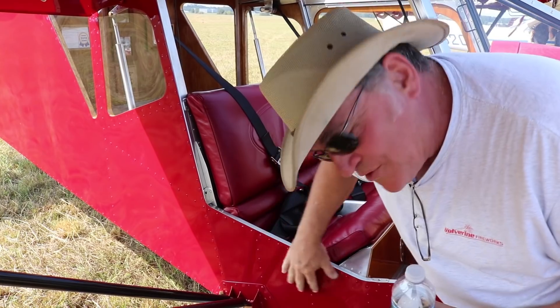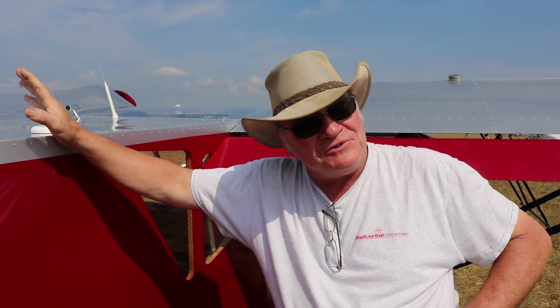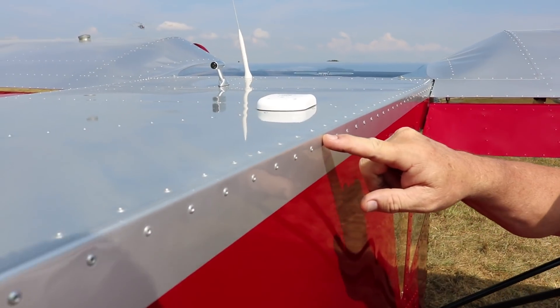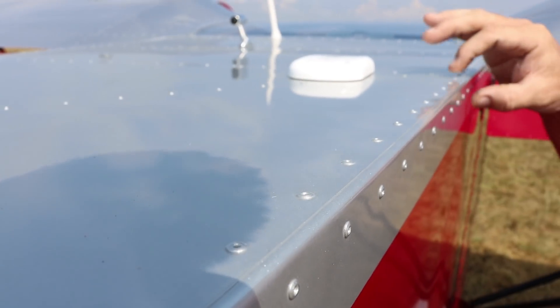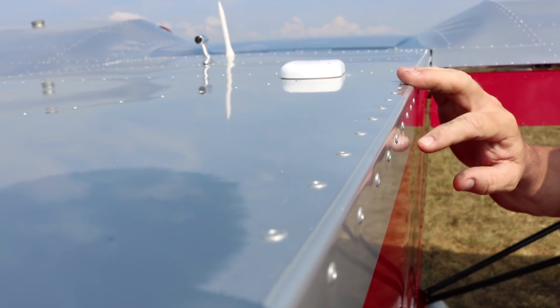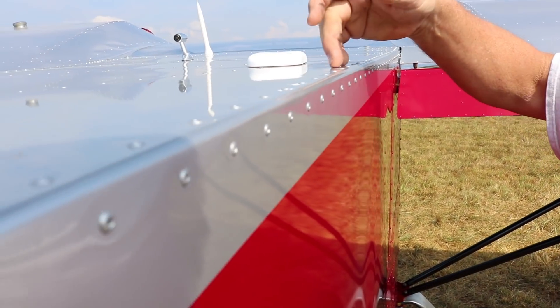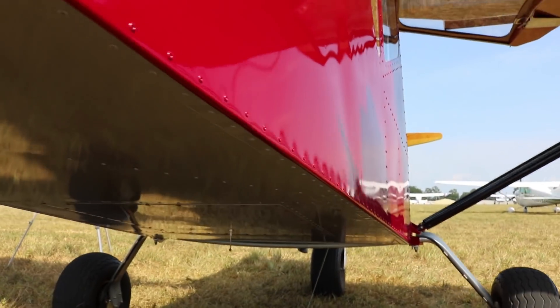So you don't have all those scars all over the paint from the seatbelts banging against it. I asked them if they could CNC cut me two new side skins for the plane that were about 30 millimeters taller on the top and on the bottom. And they didn't ask a lot of questions, but they took my money and sent me the parts. I made a wood brake that I bent the top edge of it over — if you notice right here, the edges are bent over underneath the top skin. That is only to do one thing: put the longerons that are normally on the outside of the fuselage inside the fuselage and hide them. Structurally, it's probably actually a little stronger because you've got this added piece of angle from the side skin going over. Plus there are some spacers in here to compensate. And that's done on the top and on the bottom, all the way down the length of the fuselage.